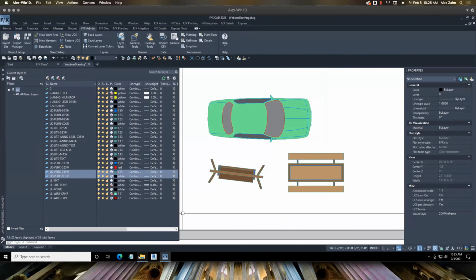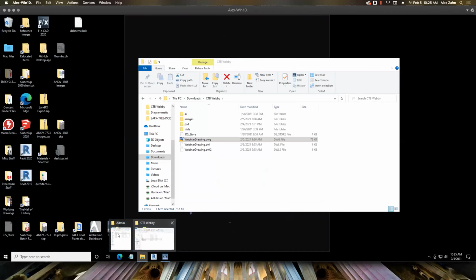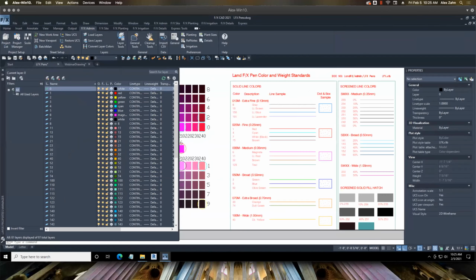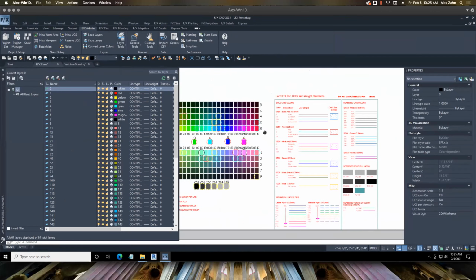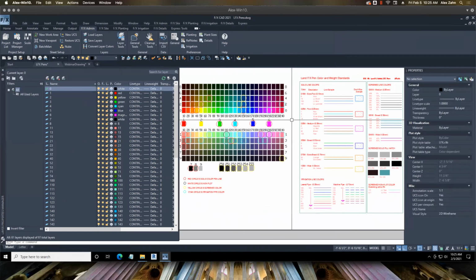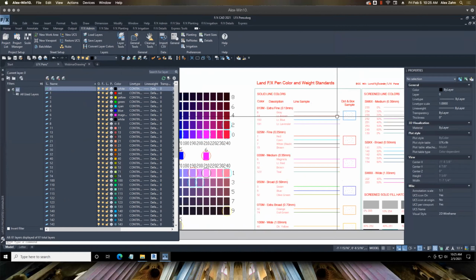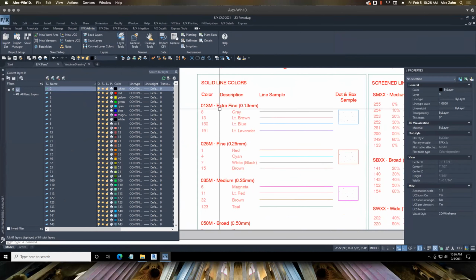Okay. And if you're trying to conform to your layer standards, we've also got this nifty document you can download, LFX pens. This shows, for example, all the different line weights that we use.